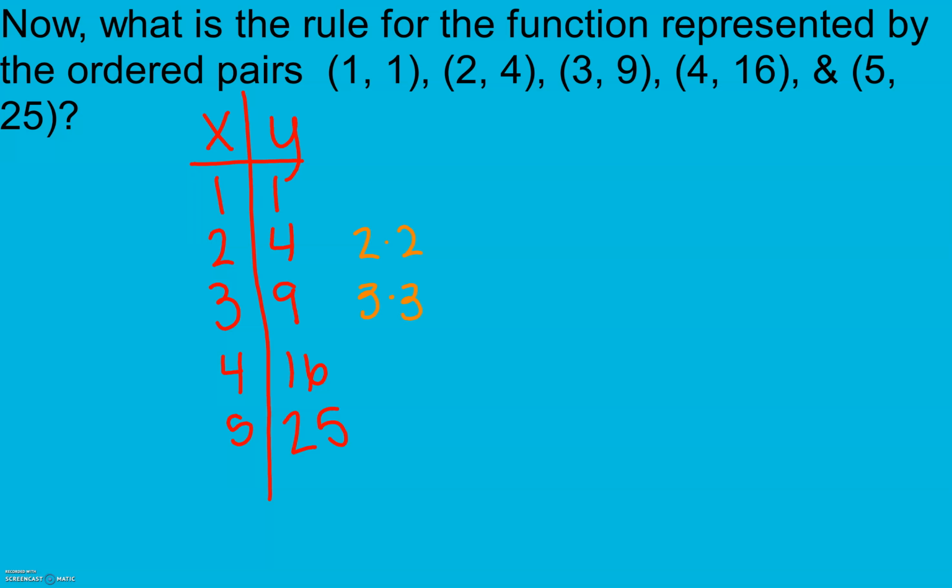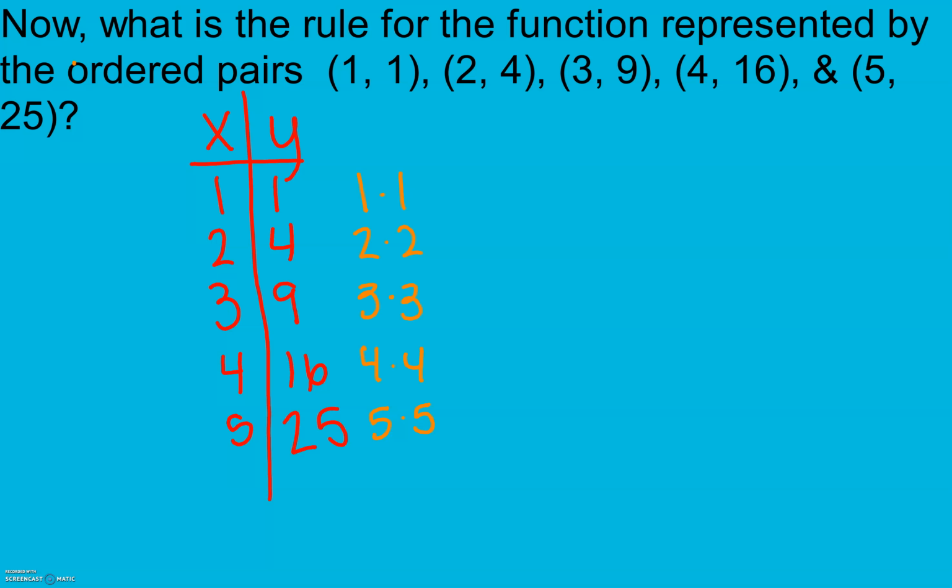And in looking for a pattern, we only have 2 things, so it's hard to say for sure we have a pattern, but it looks like maybe it's something times itself. So can we rewrite 16 as something times itself? You bet. 4 times 4. 25 is 5 times 5. And I can rewrite 1 as 1 times 1. So here, I do seem to have a pattern.